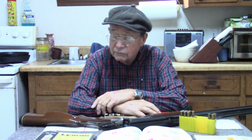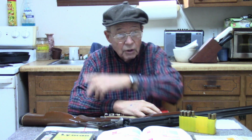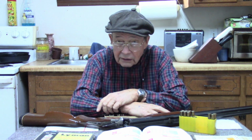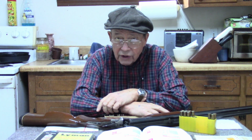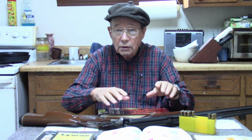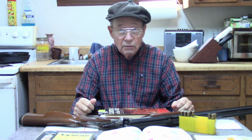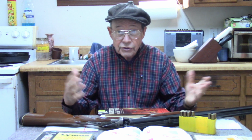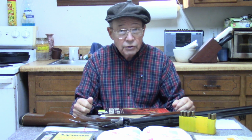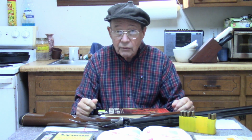By that time, I'd become friends with a guy and I'd handled a lot of double-barrel shotguns. But most of the old ones he had around his store, mostly for decoration. And yeah, I got a good feeling for what a good fitting shotgun ought to feel like. And when I opened and closed this one, it was like a bank vault. It was absolutely solid. As is seen in a previous video, there are 3 locking surfaces on this gun. Most American guns have 1 or maybe 2. This has 3. And anyway, it locked up tight.